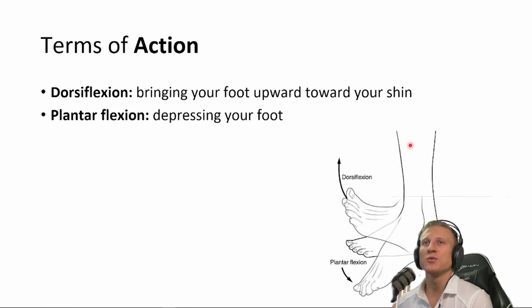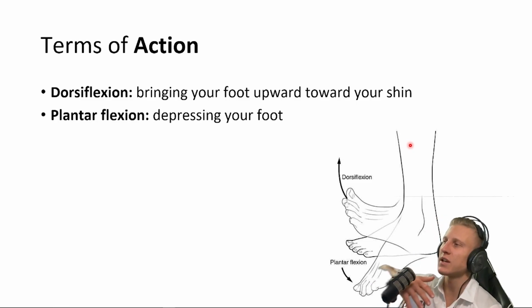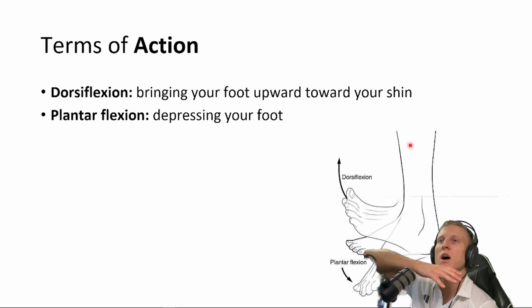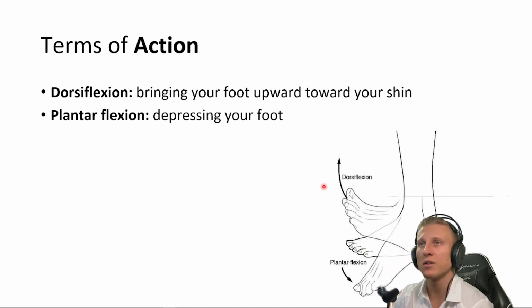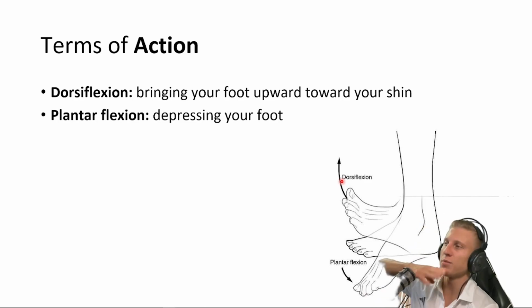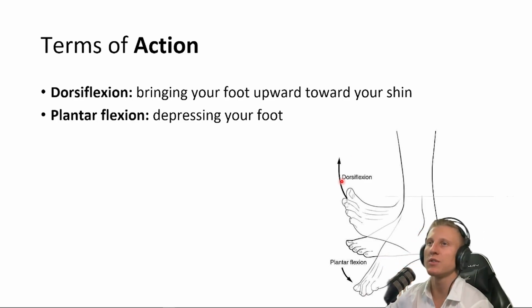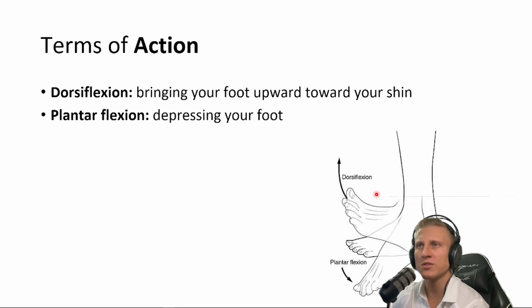In terms of action, dorsiflexion and plantar flexion. This one's a little bit more annoying in terms of naming convention. Dorsiflexion makes pretty intuitive sense. I'm going to use my arm as if it was my foot, but that is the process of flexing your toes upwards, lifting your toes, your foot upwards. It makes sense because you're reducing this angle right here, right?